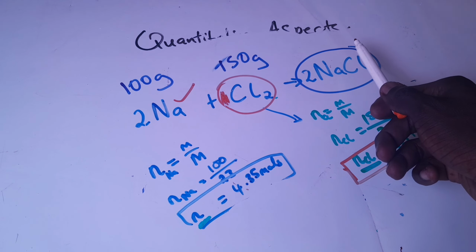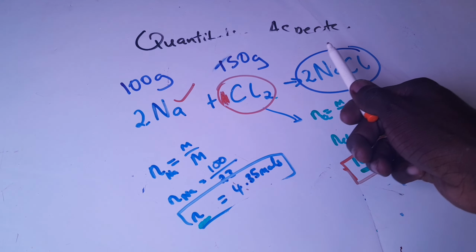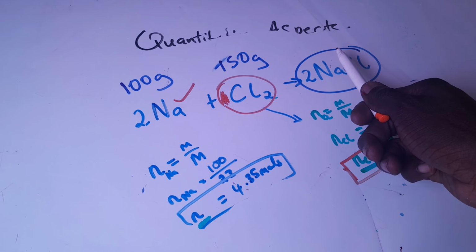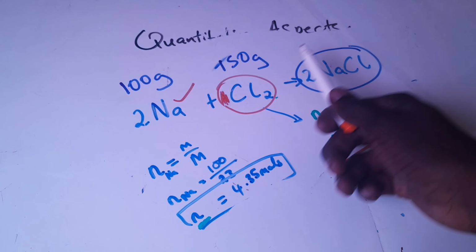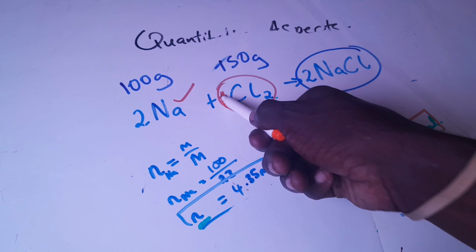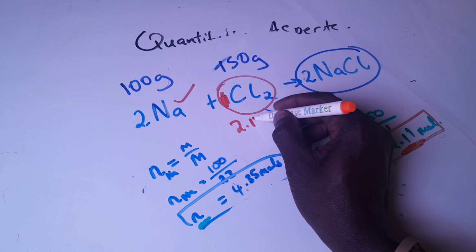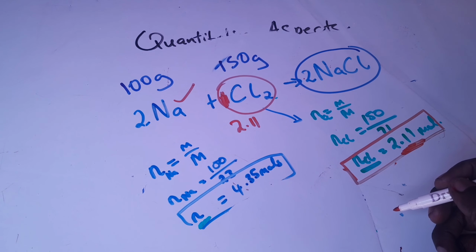Can you see that? And if here we have created 1 mole, then we are going to create 2 moles. If we have used 6 this side, how many are we going to create? 12, because they are happening on the reaction of 1:2, right? So here we have used 2.11. What are we going to create that side?